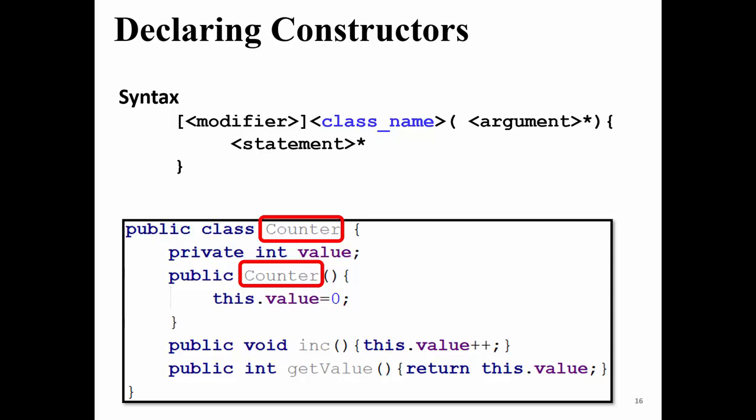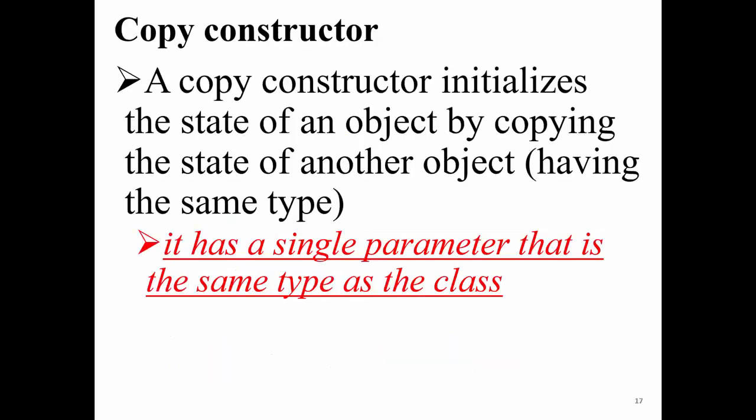Now this is a reference to the object being constructed. You are asked to construct an object. This can be used to reference the object that you are trying to construct or manipulate right now. A copy constructor: sometimes you create an object, you spend time creating the object, but you don't need to destroy this object by changing its state. You try to copy the same state to another object. That's why we have copy constructors.